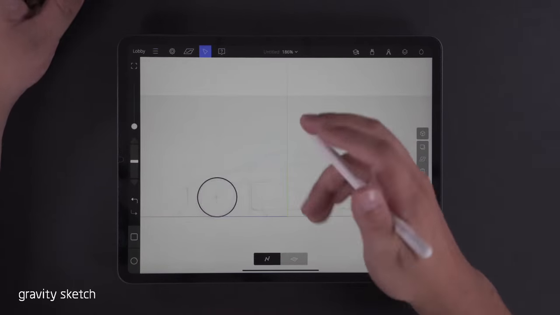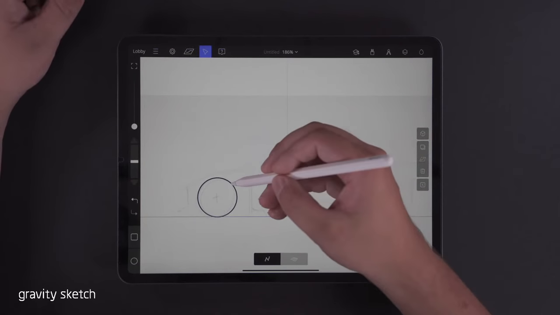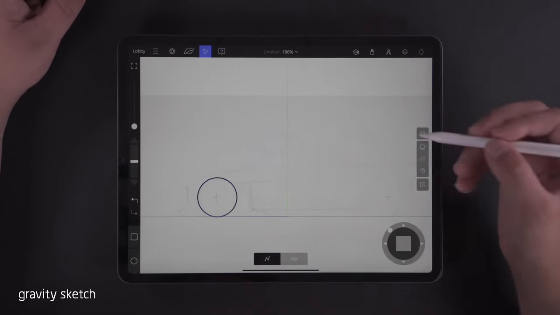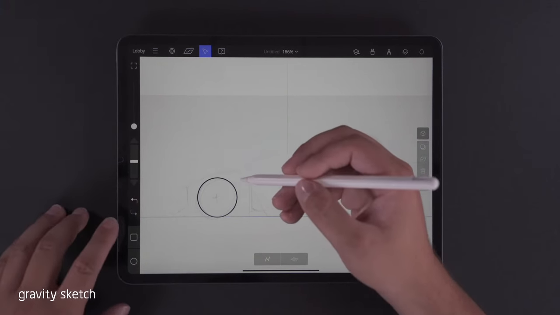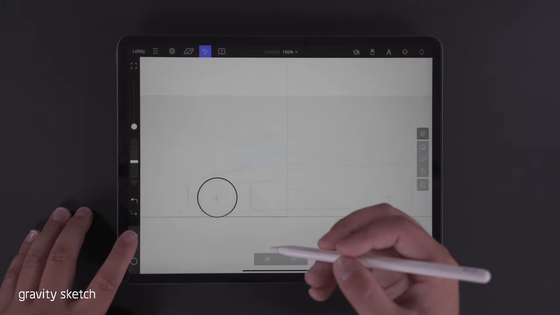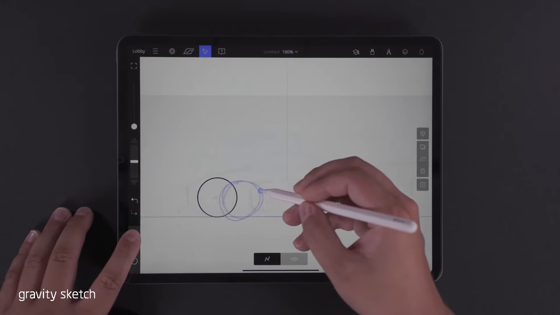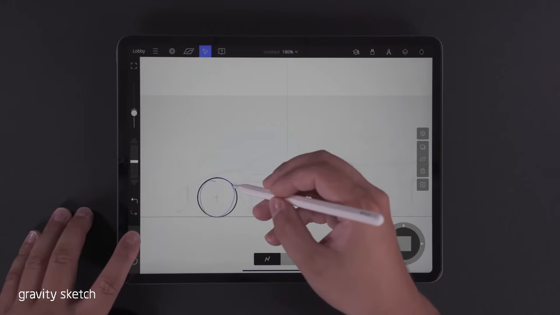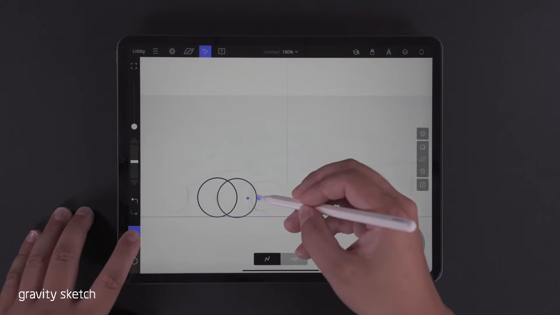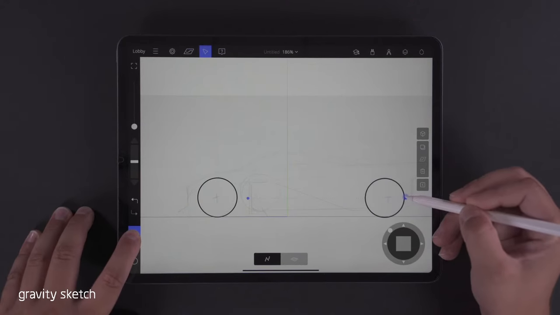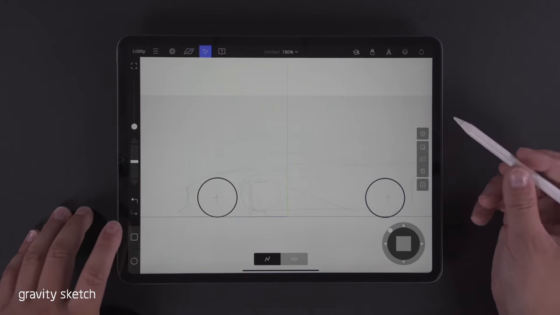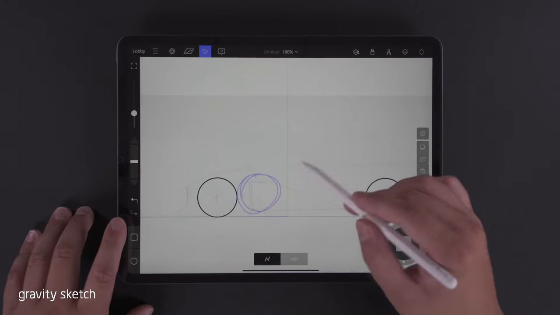And then if we want to go ahead and duplicate that, we're going to select it. And then to duplicate, you'll see this layered square on the right side. We're going to click that. And then holding our finger on this square icon down here, we can move our duplicate in a straight line. Now let me explain. So I'm going to delete that.